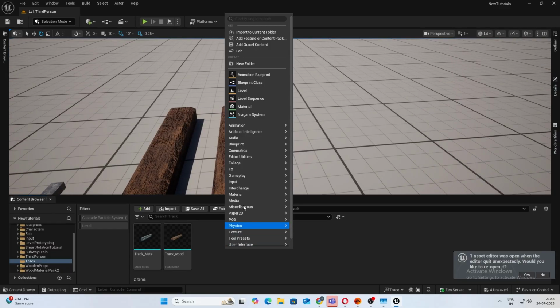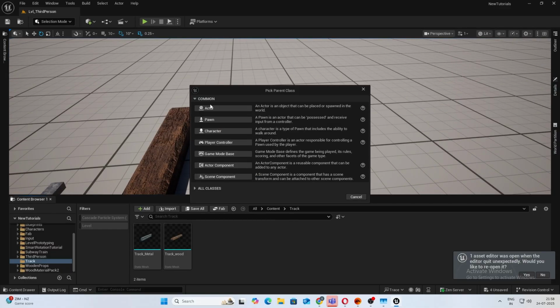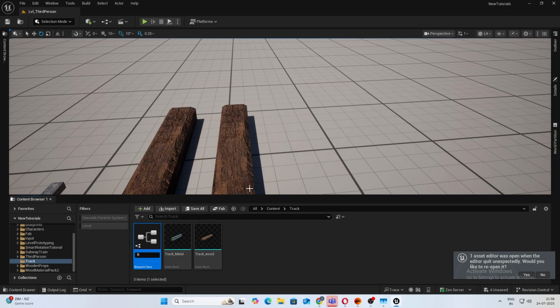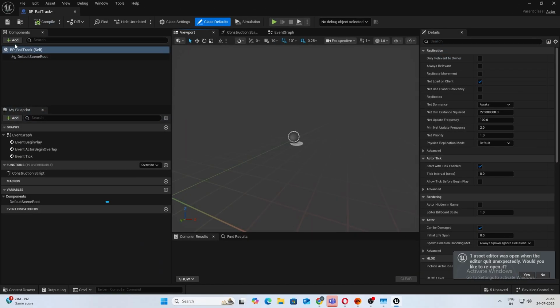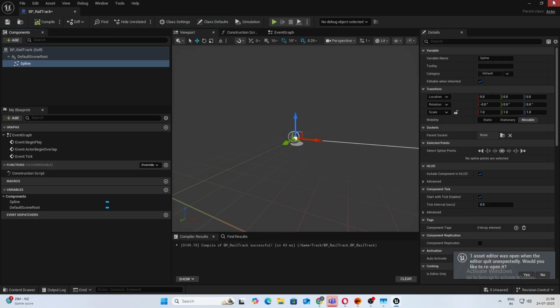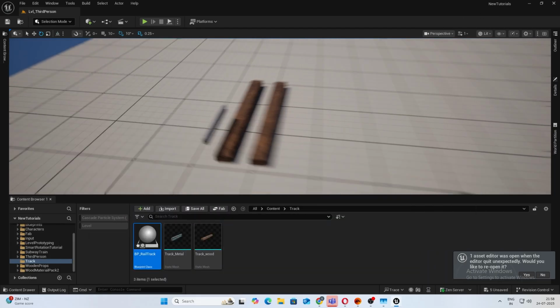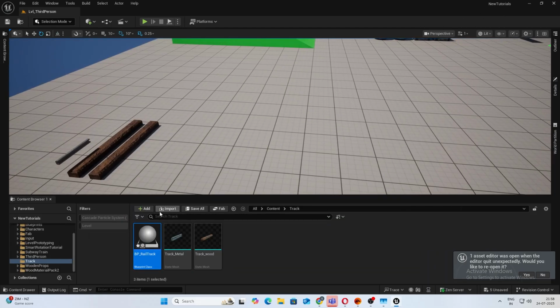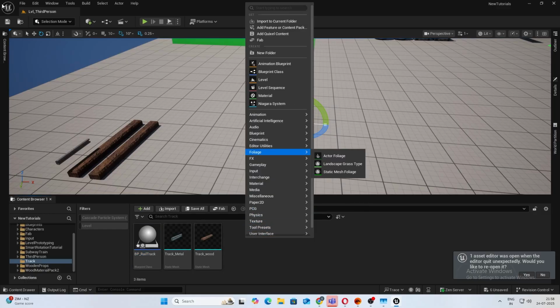So I'll create a blueprint class type actor. Let's name it BP underscore rail track. Open it up and add a spline component to it, and drag it inside. Perfect. Next thing you want to do is add a PCG graph.